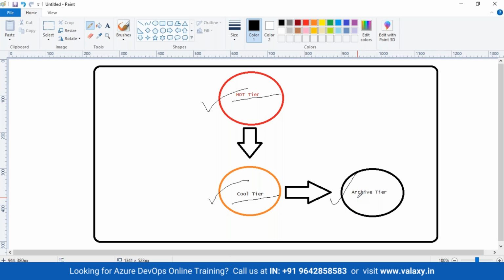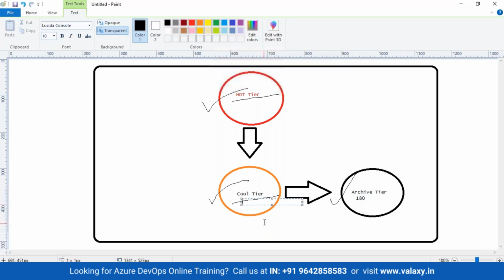Because what exactly happens, I'll tell you. It's an additional SAN which gets attached in the data center. SAN is nothing but a storage, wherein all these archive data are stored. And wherever there's a request, they attach that SAN and give you access to those data. So this is basically what they do. And the minimum the data should be stored in archive tier is 180 days. This is 180 days minimum.